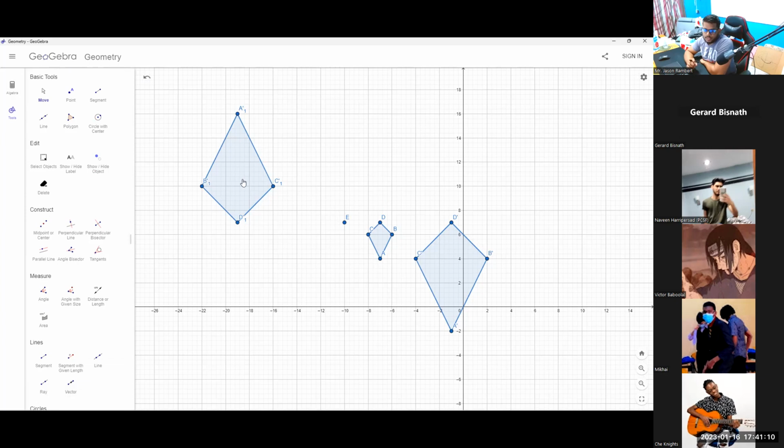The only thing that dictates whether it's an enlargement or a reduction is this: reduction is fractions, enlargement is whole numbers. The positive or negative sign says which side of the center the image is. From what I'm seeing here, the image is also inverted. Are you seeing that? Yeah. I can't remember that being a property.